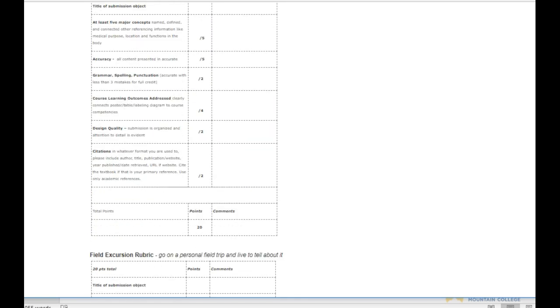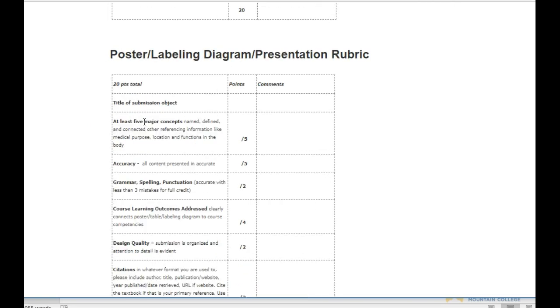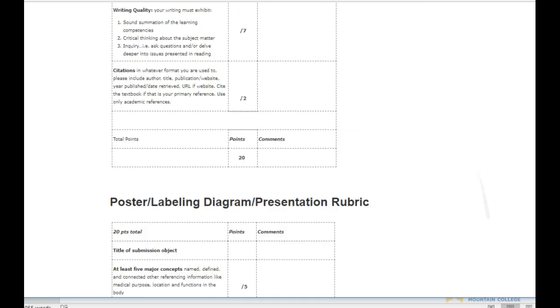And this can relate to your study journal, it can relate to your coloring. So for example, if you had your coloring from a particular unit, you could turn it into a labeling diagram where you take that diagram, your coloring sheet, and you describe at least 5 major concepts, and all the information is accurate, etc. You are deepening that information.